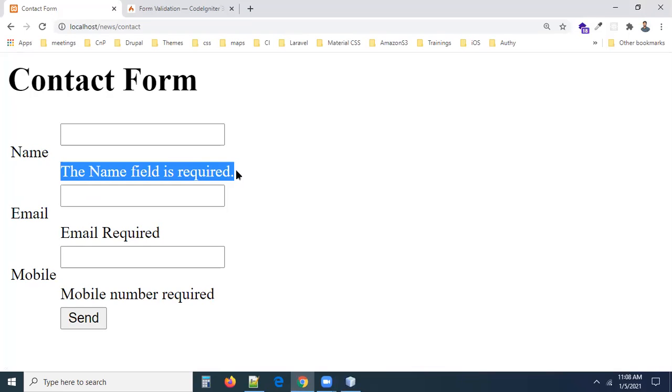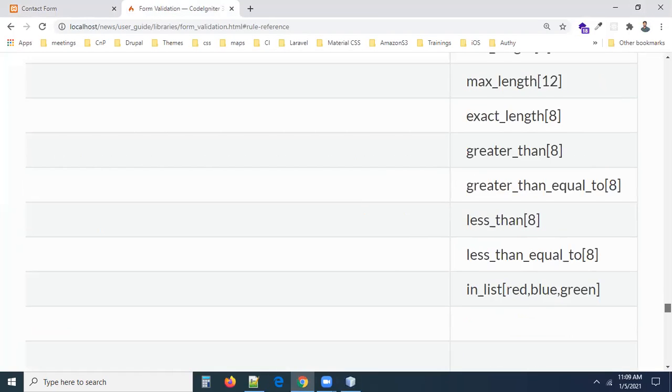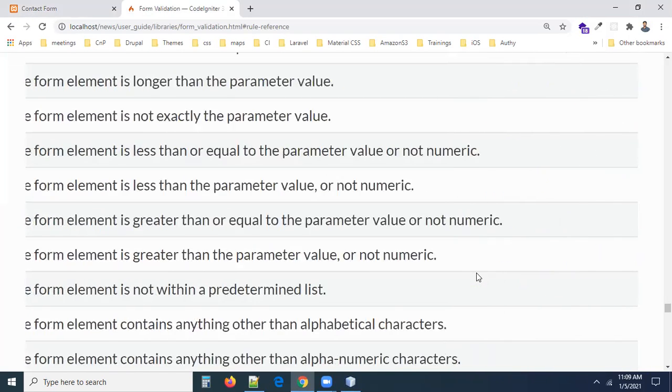You can create one more, take one more registration form. There you can take a password and confirm password. How can we match the password field and confirm password field? There is a rule in the rule reference. If you observe, there is a rule called the matches rule, guys. This is the rule reference. In this rule reference, we have something called the matches rule.